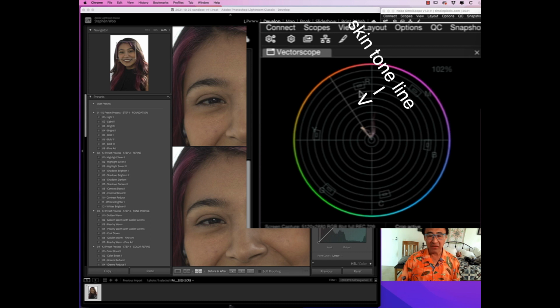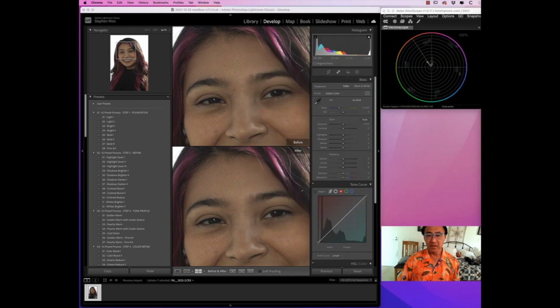Does the skin tone line in a vectorscope apply to all skin types? Yes. It turns out that this is simpler and less subjective than you would think. Regardless of ethnicity, pigmentation, or complexion, healthy skin occupies a remarkably narrow range of hues and saturation. Thankfully, our brains respond very precisely to this range, so finding the boundaries is almost diagnostic.